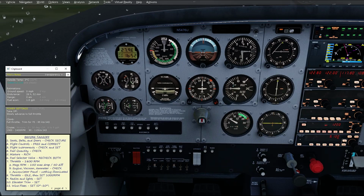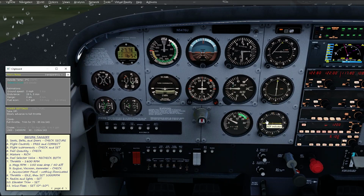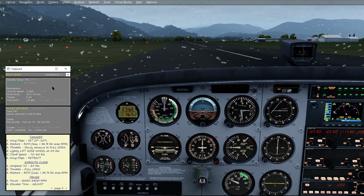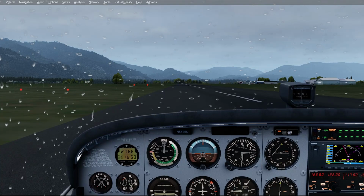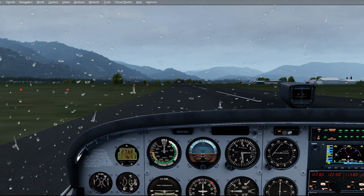We'll turn all our lights on, turn our pitot heat on. And let's get out of here. Thompson Falls traffic, November 5476 Uniform is taking off runway 26, departing to the southwest. Thompson Falls traffic. All right, let's just get out of here.